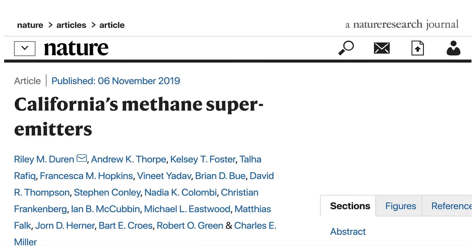The results from the California Methane Survey were published back in 2019, so I'd refer you to that publication if you're interested in learning more about the work. In parallel, we developed a web-based interface called Methane Source Finder that allows users to interact with methane data at different spatial scales to better understand methane emissions in California.